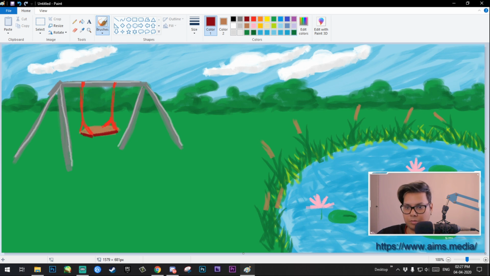Then let's fill it up with the grass again. Let's go for the dark. And there was light green. There you go, we covered this one, and make sure you take brown.